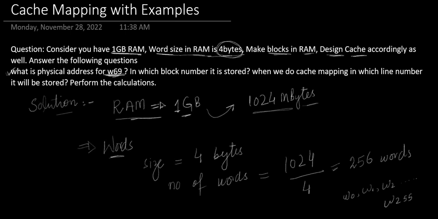This is going to be my whole thing. You have to remember that everything always starts with 0 and ends one digit before the ending number. Like if it's 256, my last word is going to be 255. If it's 1024 words, the last word is going to be 1023. But right now we just have 256 words. So word 255 is going to be my last word inside the memory, and it starts with word 0.